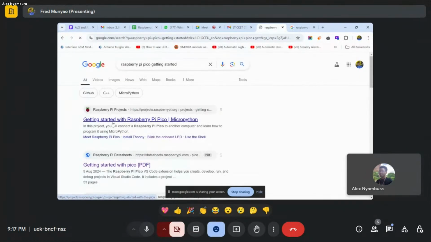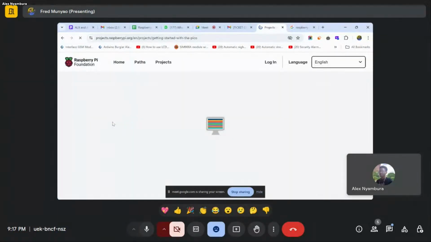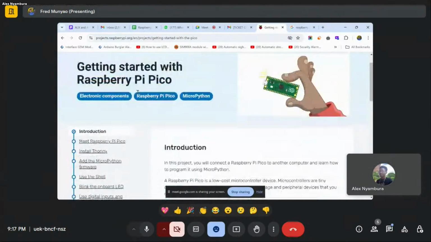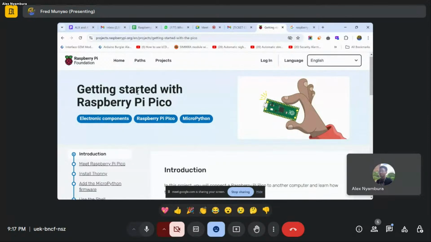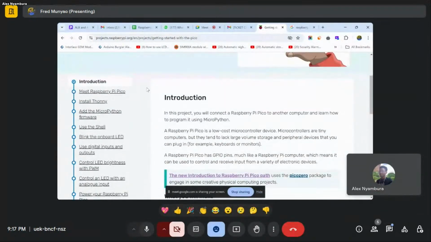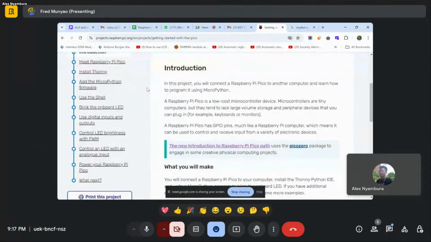So number one, we can go to getting started with Raspberry Pi Pico. You can either use this site or maybe use the PDF. I'm going to share the PDF on your emails, so make sure I have your emails.